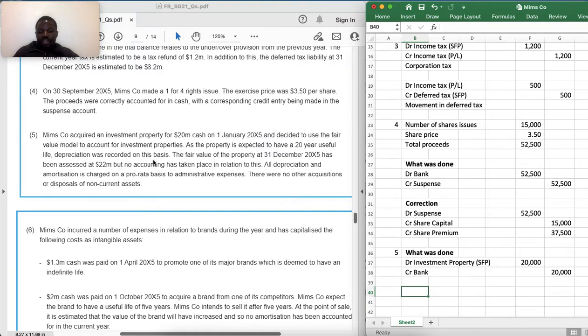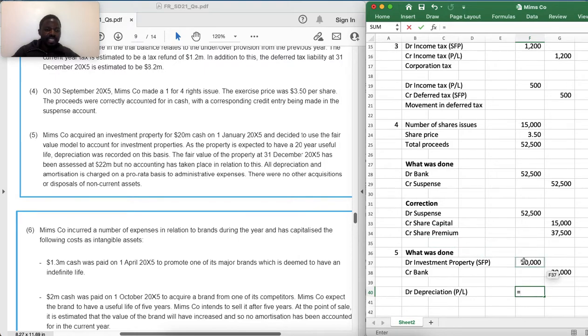So the company also recorded depreciation. We also know if it's fair value, there mustn't be depreciation, but the company should recognize the gains and losses in the fair value, but not depreciate the investment property under IAS 40 under the fair value model. So now let's record depreciation. That is what was done. Depreciation was debited in the statement of profit or loss.